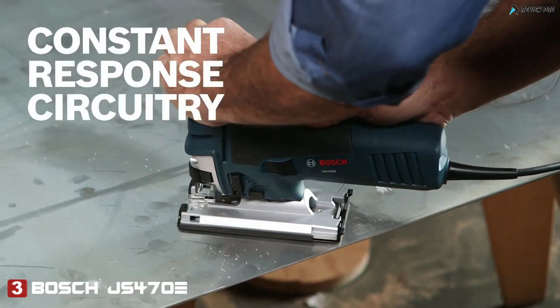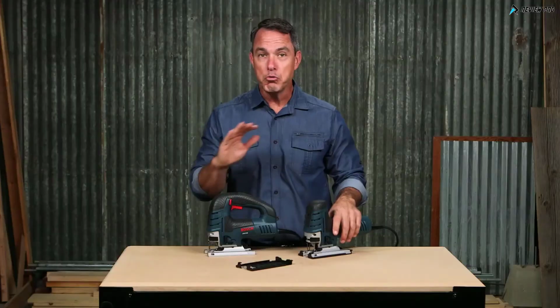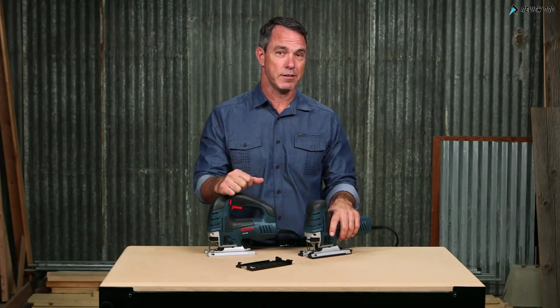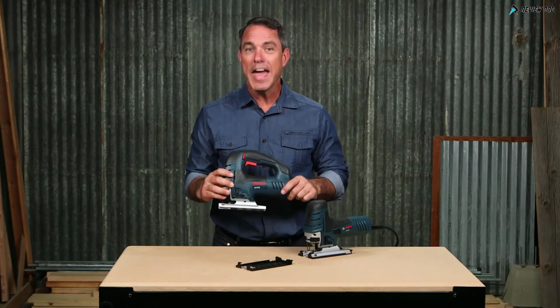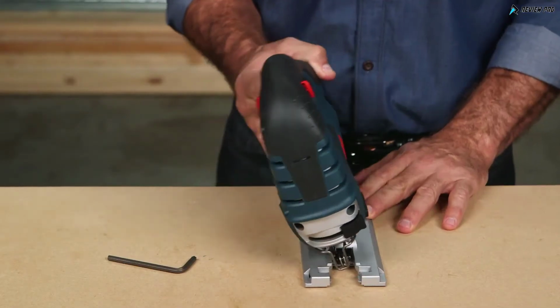Constant response circuitry ensures that the desired speed is maintained when under load, so you never have to worry about inconsistencies in performance or precision. Simply adjust between 4 different orbital action settings to find the right blade stroke for both smooth and aggressive cuts. You can also bevel up to 45 degrees.